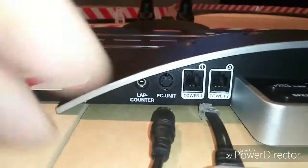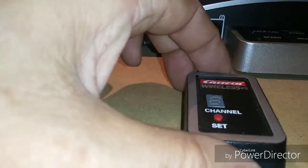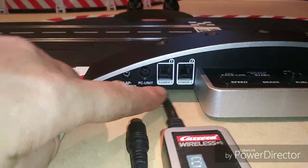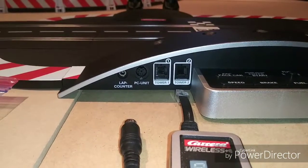We come over here, the tower one, that is where the dongle for the wireless controller goes. And the app connect will plug right here where it says PC unit. That's where the app connect will plug in. So let's get all this stuff plugged in and we'll get ready to put power on this thing.